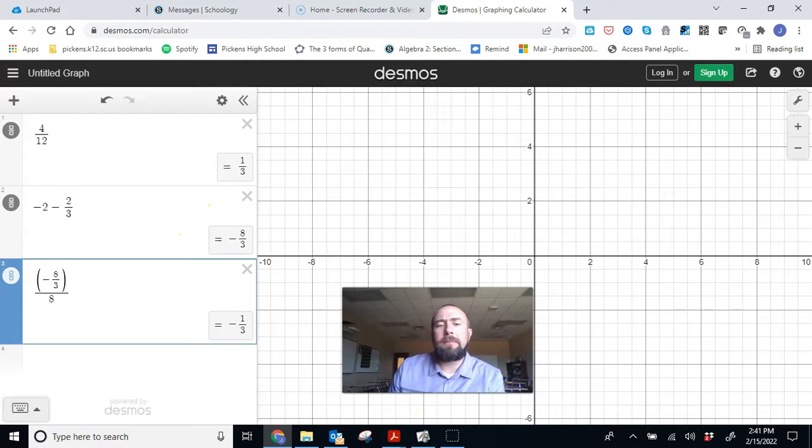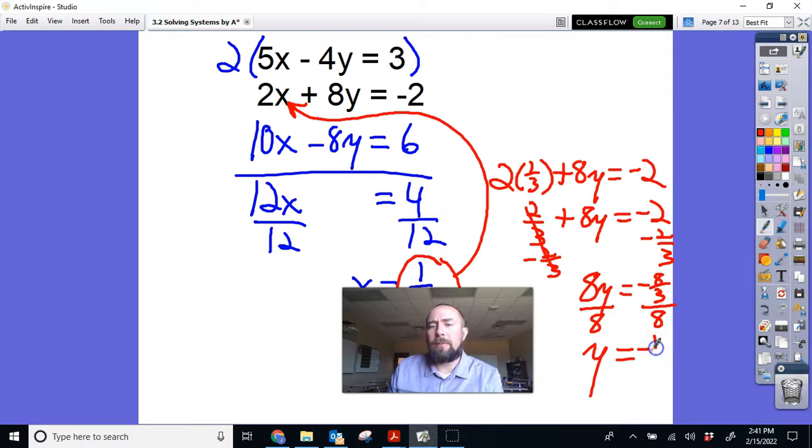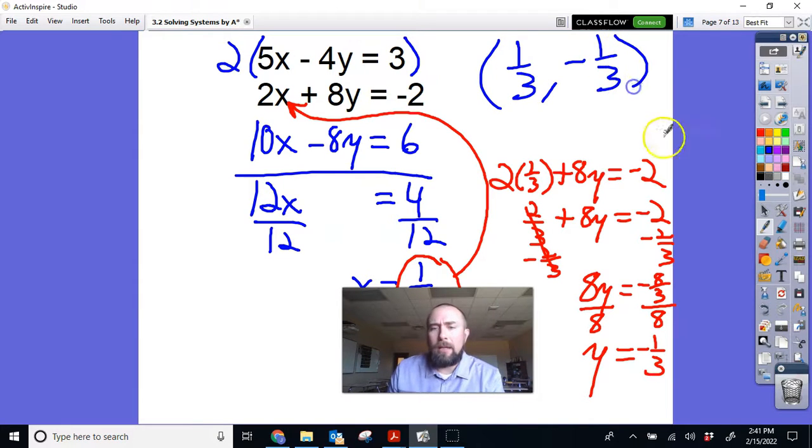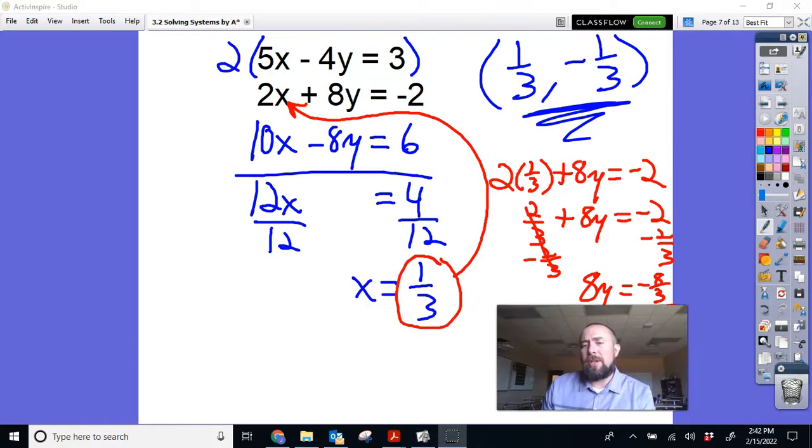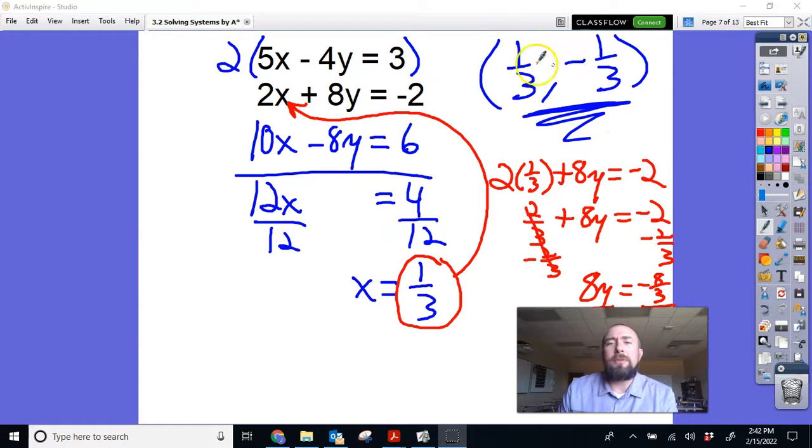Press my little fraction button. Negative 1/3. This, again, is one of those reasons we want to have another method other than graphing. This would suck, graphing, because you couldn't even tell where that little point is at 1/3 and negative 1/3. But it also would be pretty bad with the substitution method, because this would end up being pretty ugly. I mean, already right over here we had to do some substitution anyways with this red over here. So my suggestion is to go through and use this addition method.